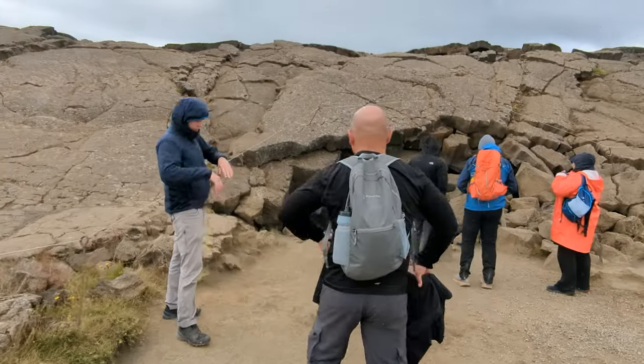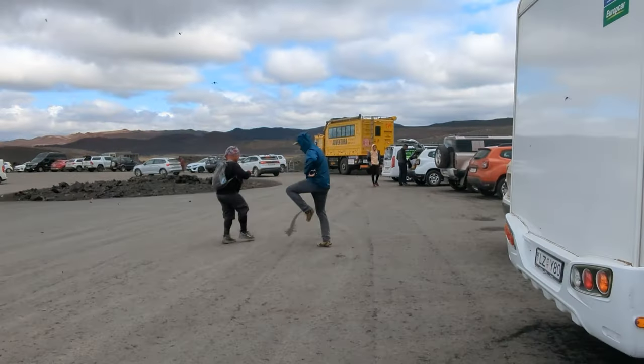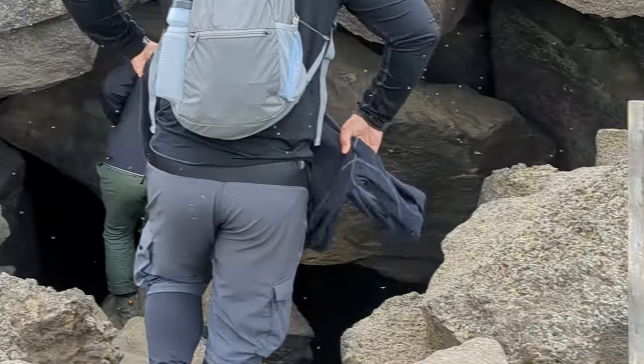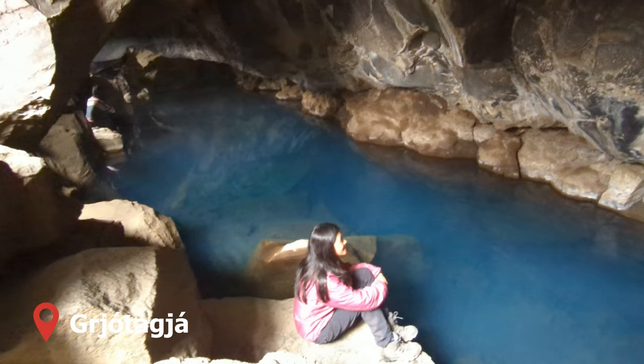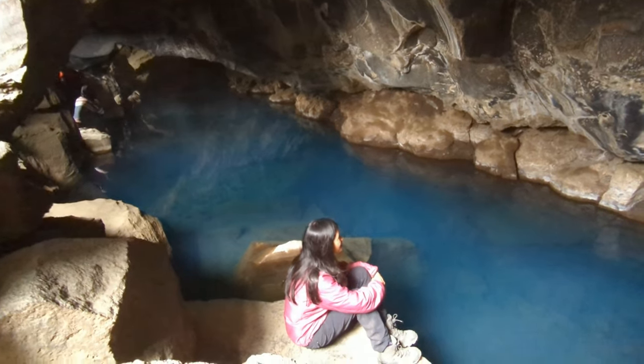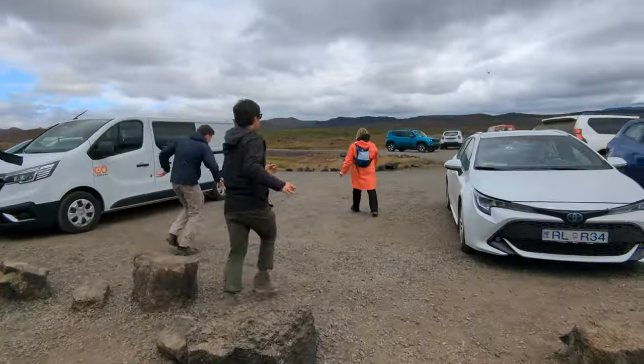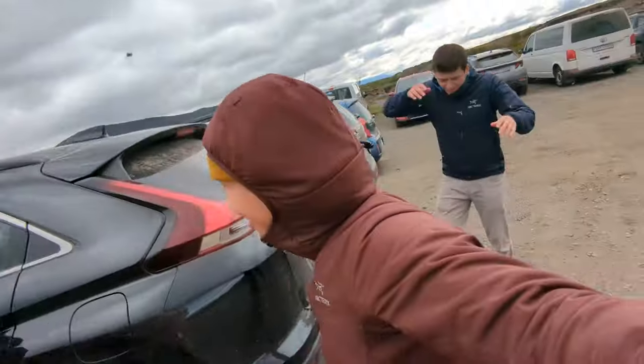We researched why there were so many black flies around us and found an article: 'An apocalyptic swarm of black flies at Lake Mývatn — be sure to bring insect repellent and a protective head net because the Icelandic black flies, known as midges, have overrun Lake Mývatn.' Although the harmless creatures only live for seven days, the amazing quantity found on the lake creates a swarm so dense it blocks out the picturesque mountain scenery. We finally found one spot without bugs.